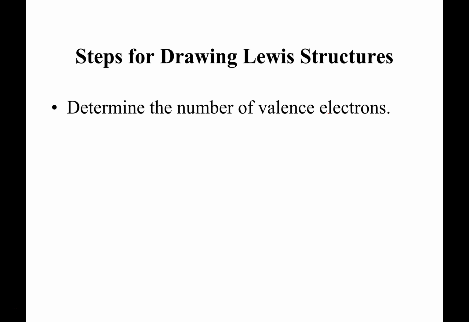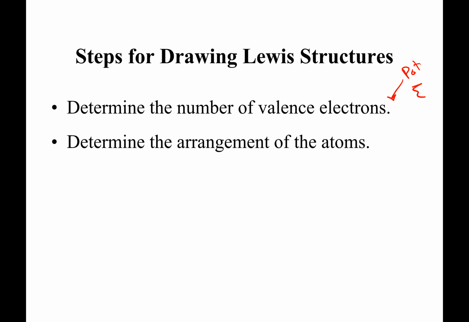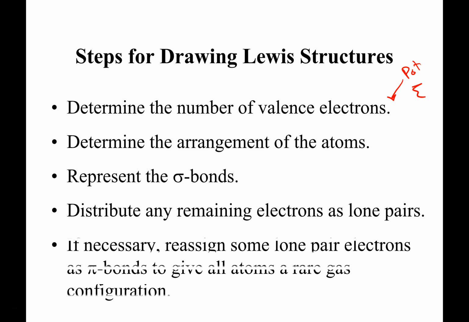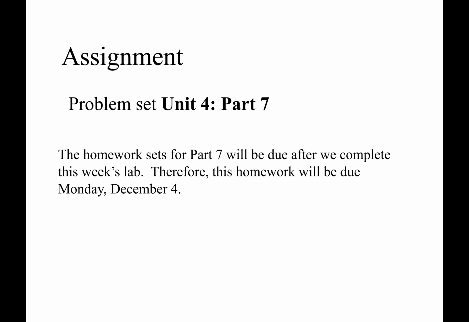So we've already talked a little bit about the steps. We'll talk more on Thursday about this, but this is my pot of valence electrons. That's step number 1. We're down with that, right? The next is we're always going to put the one with the lowest electronegativity in the middle, and I'll remind you of that on Thursday, but in the case of carbon or oxygen, it was carbon, lower electronegativity. Go ahead and draw the preliminary Lewis structure with those primary bonds. Okay. Distribute any remaining electrons around the terminal atoms first, and if required, swing in lone pair electrons to form a double bond.